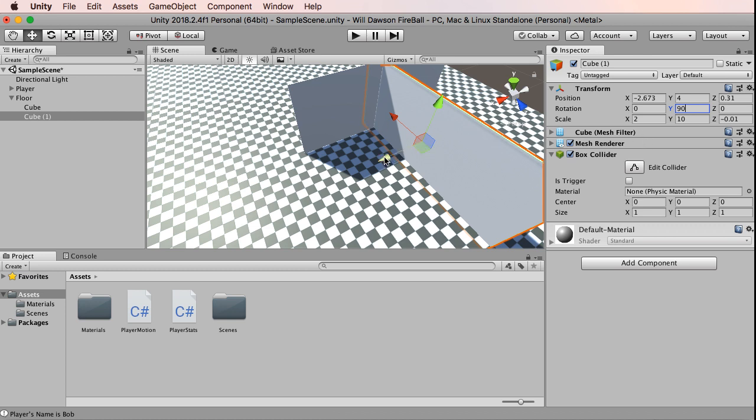So now, I'm on the move tool here. If I grab the individual arrows, I can move it in a direction without messing with the other direction. So notice I've grabbed the Z arrow here, and the Z is the only number that changes when I slide it back and forth there. So Z changes, Y stays perfect at 4, and X stays, I guess, perfect at 2.6 or whatever.